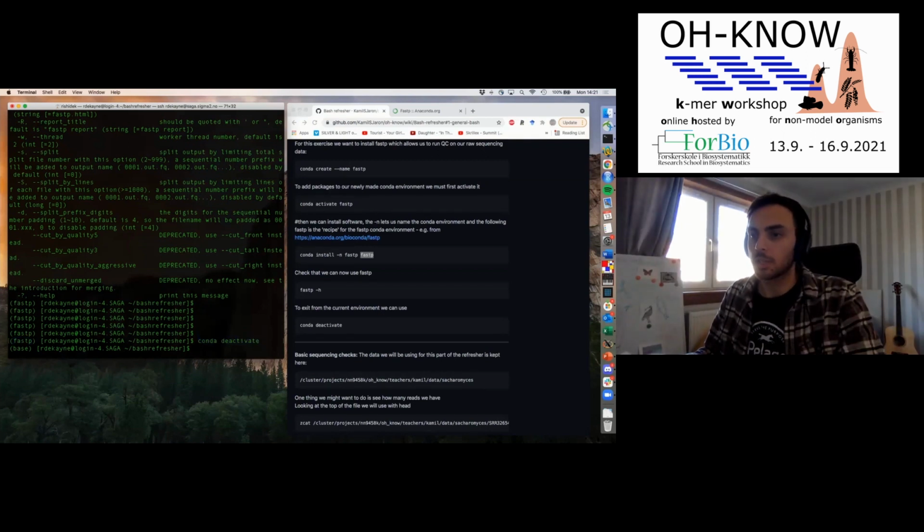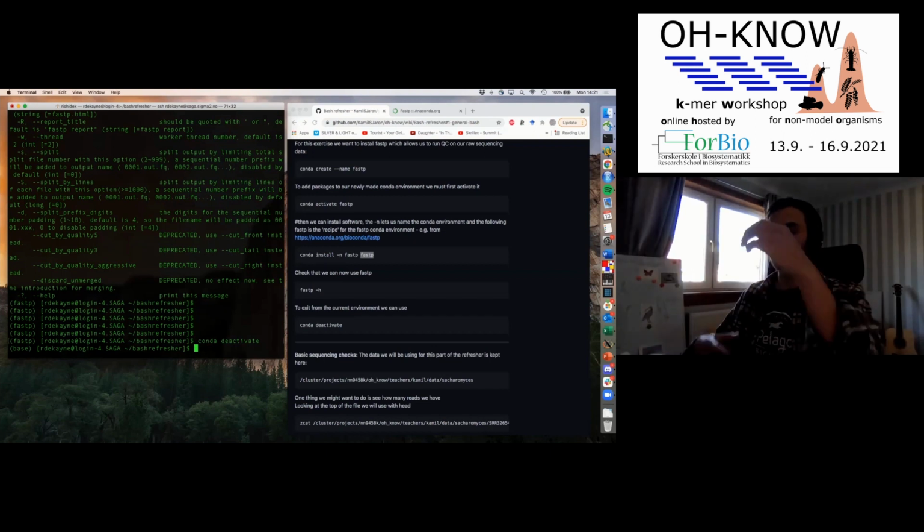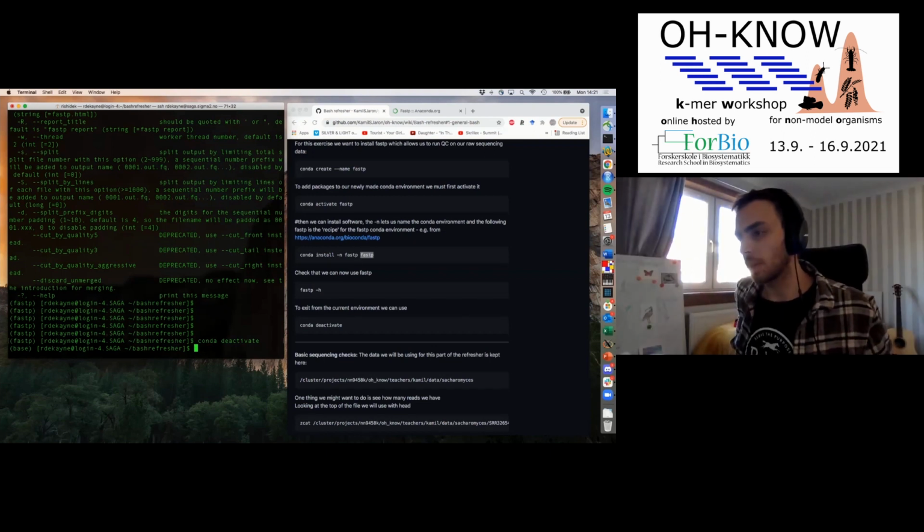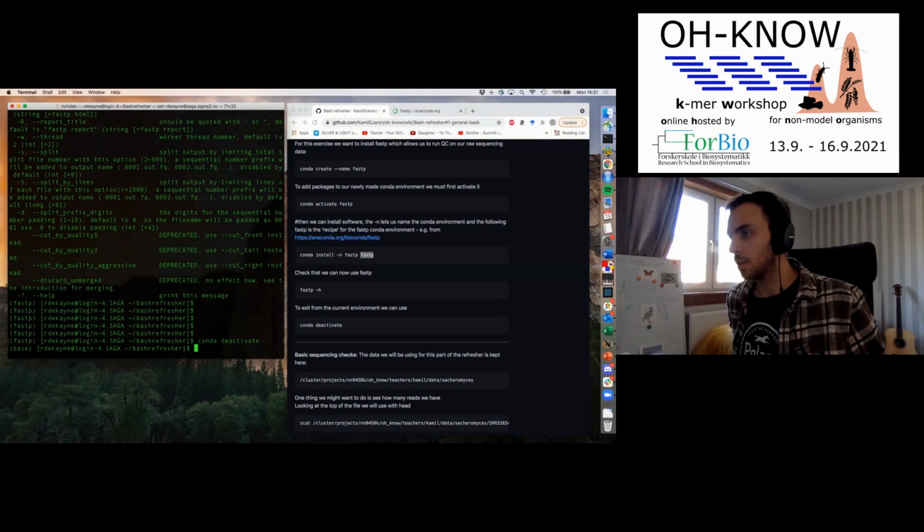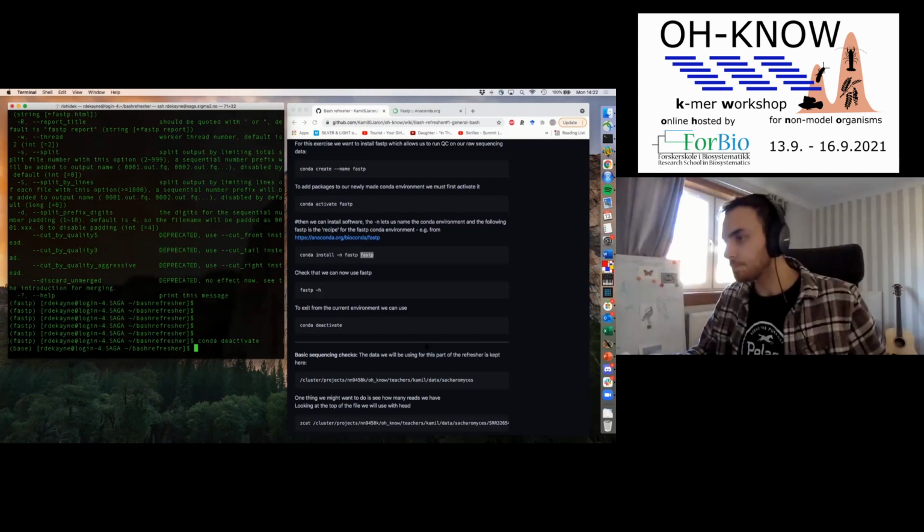This can be useful for things like genome annotation. When I do genome annotation, I have an annotation Conda environment, and that has every program loaded that I want to use for annotation. It stops me having to jump around Conda environments. And it also means I'm not running into this hierarchical problem of being within Conda environments within Conda environments. If you do that, you can run into problems with dependencies and things like that.